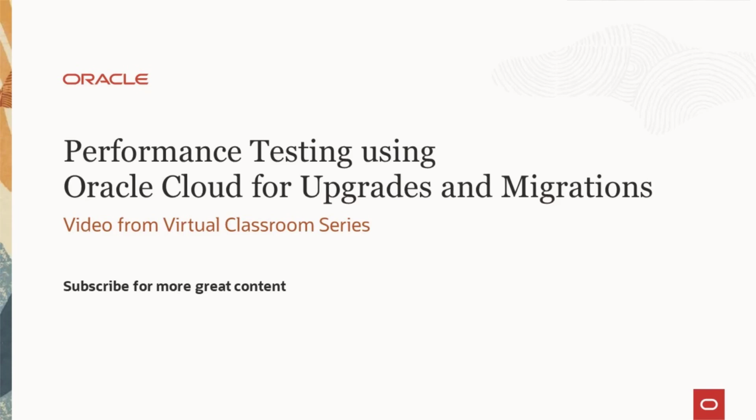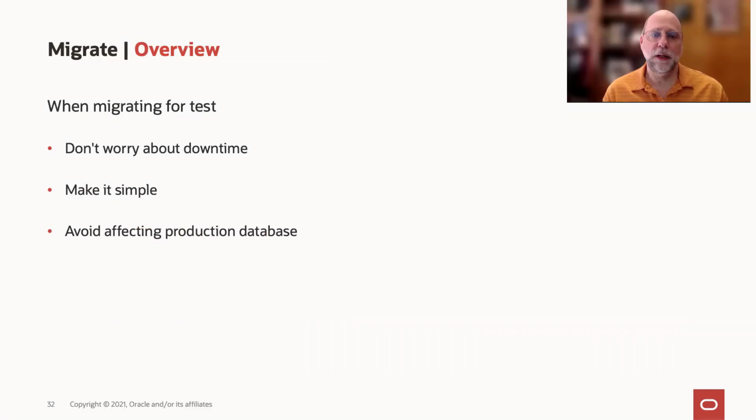There are a few differences between migrating a production database and migrating a test database. One of the biggest differences is that when you're migrating a test database, downtime isn't really much of a consideration. It doesn't matter if it takes all day to migrate that database because your production system is still running. Also, you don't want to disturb the production system to perform the migration for test purposes.